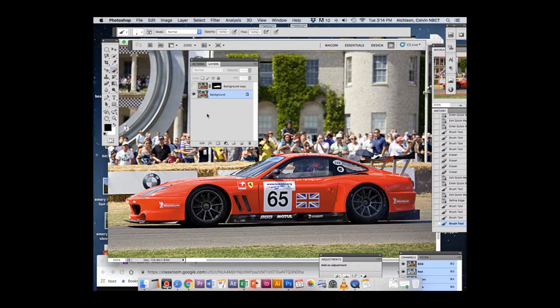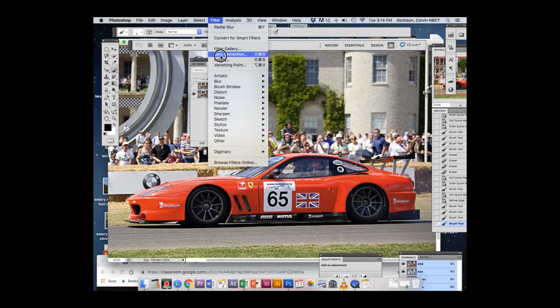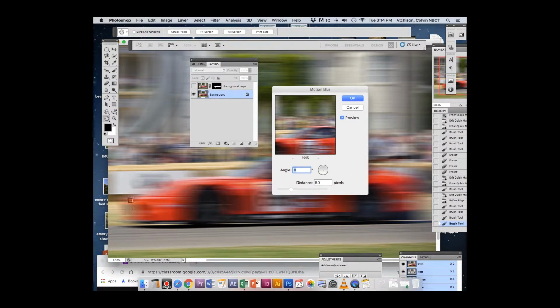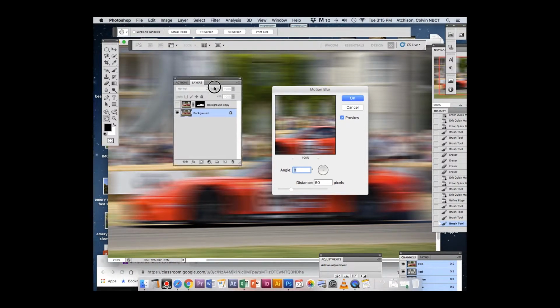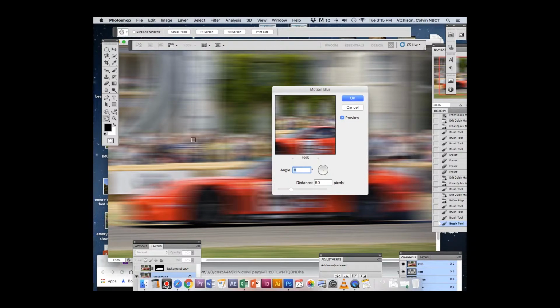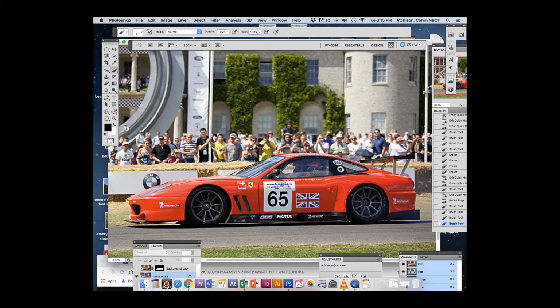We're going to blur this background. And if I blur it as it sits right now, if I go to filter and I go to blur, don't do this just yet, and I go to motion blur, the problem is you're going to get these red streaks where the car is. Okay, you're going to get a really good looking motion blur up in this area here, but where the car is, you get these red streaks. I don't want that. We need this to be all gone.